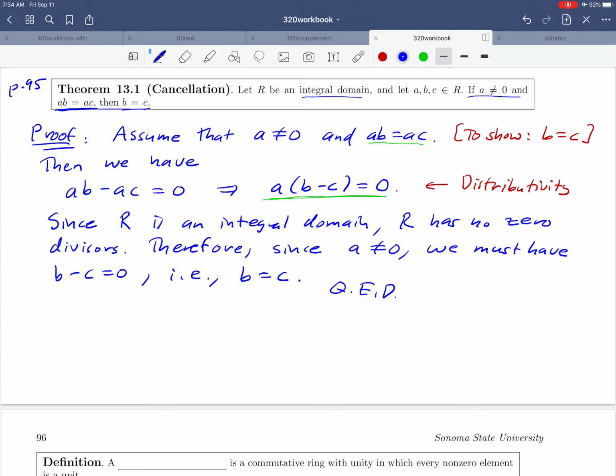Okay, so this theorem gives us a little insight into why we made this definition in the first place. The cancellation property is a property that we'd like a ring to have, and we've just proven that an integral domain is a ring that has that property. And you might also notice in the proof that we just wrote, it was very important that we had no zero divisors. That was kind of the key, and that was the reason why we defined an integral domain the way that we did.